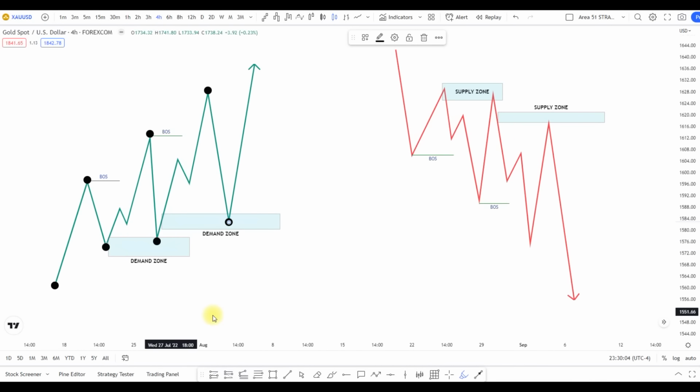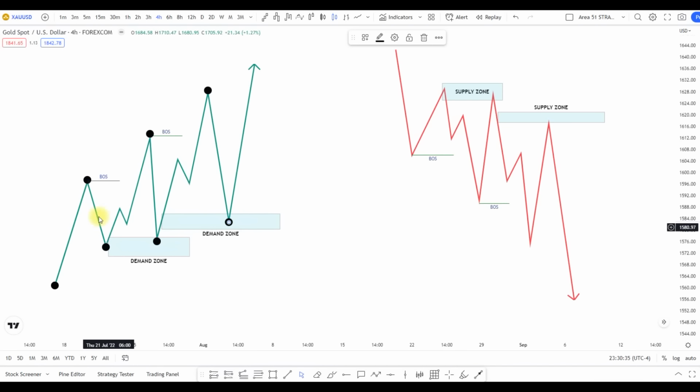All right, so now that we identified the direction of the price, second thing that we're looking for is we need to mark our break of structures. All right, so how do we do this? So we have a higher low led to higher high, breaking the previous structure high. So here we have a break of structure. BOS stands for break of structure, for those who don't know yet.